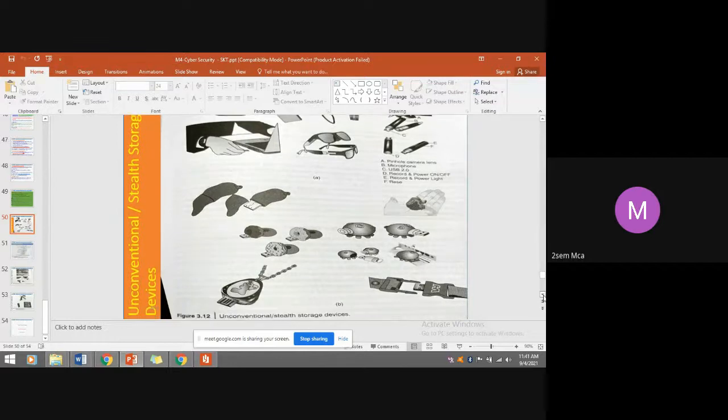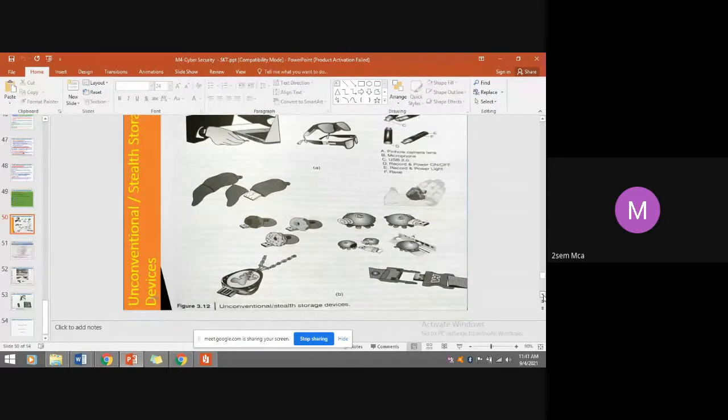These are some examples of unconventional or stealth storage devices. You can observe here the pen drive is in different shapes, a doll shape, a bomb shape, a dollar shape. Different shapes of pen drives are there to steal data from a sensitive system.